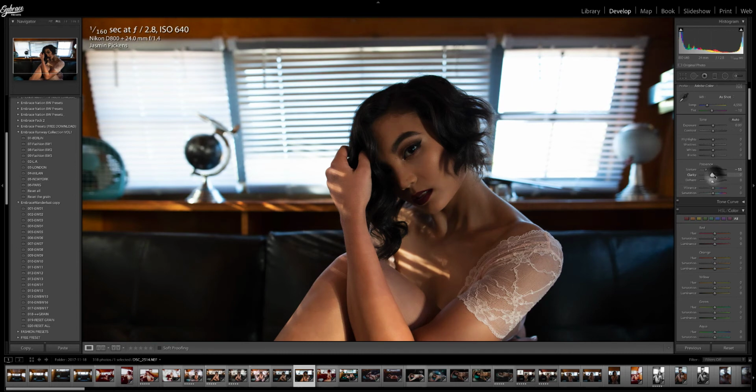Let's pull down the clarity and just play with the texture again so you can see what the slider does. You can also add texture to landscape images, to photos with lots of detail in it to make it pop even more. And you can also use the brush and add in texture or smooth certain areas in an image. Let's do that with a preset.